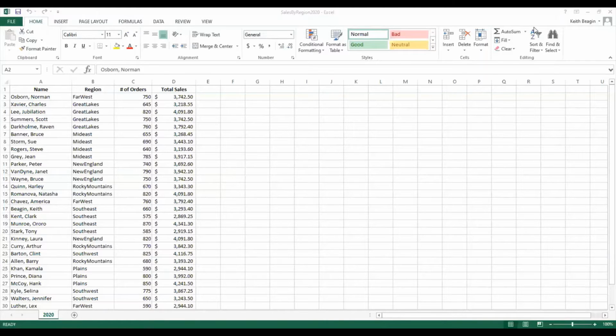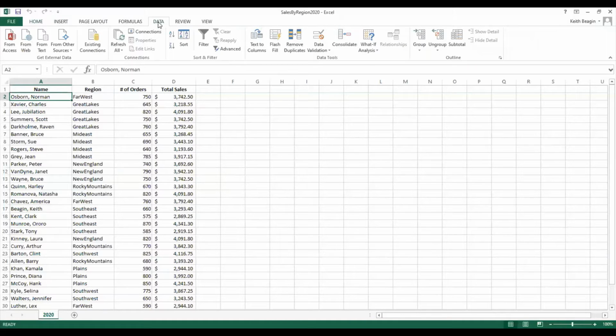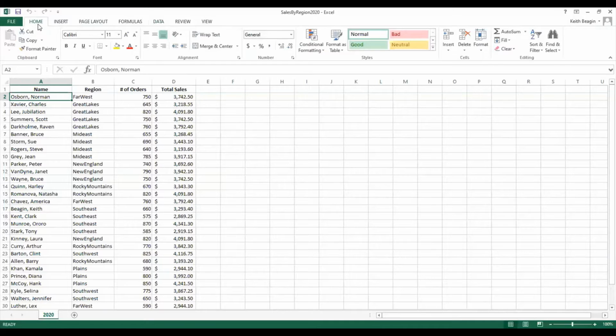So in Excel, you're going to find the sorting tool in basically two tabs. You're going to see it up here in the Home tab. Over in the Editing group, you'll see the Sort and Filter button here. Also, you'll find it in the Data tab. I'll click on that real quick, and you'll see a Sort and Filter group, with Sort here and Filter over here. But for today's purposes, I'm going to stay with the Home tab and use this button over here in the Editing group.